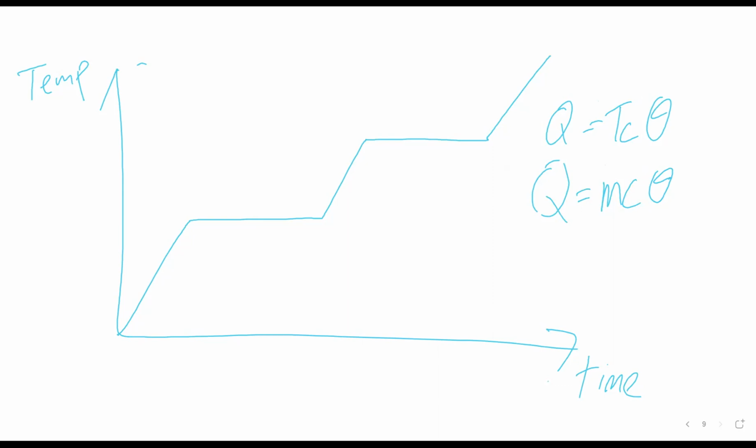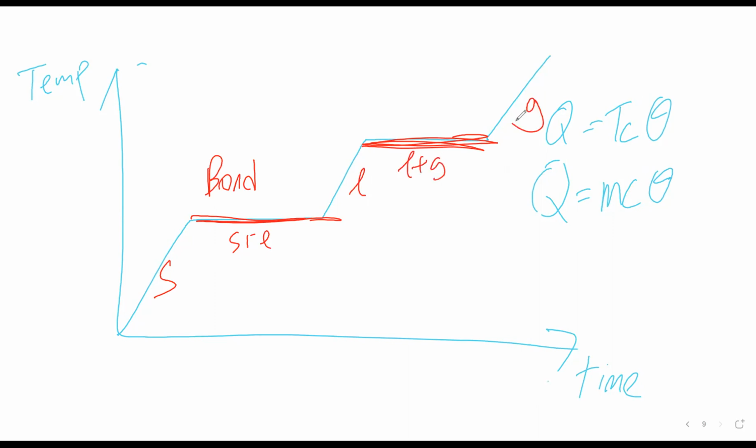Okay, so if they ask you about this graph here, most likely they'll ask what happens here. Why does it flatline here? Yeah, it is the bonds, guys. You're breaking the bonds to change it from one state to another. So this is solid plus liquid, this is liquid plus gas, and this is obviously your gas part, right? You're supposed to mention that the energy is absorbed to break the bonds, changing them from one state to another.